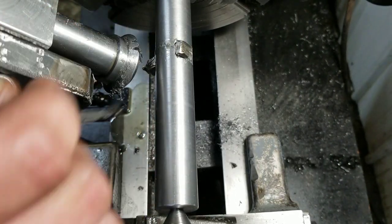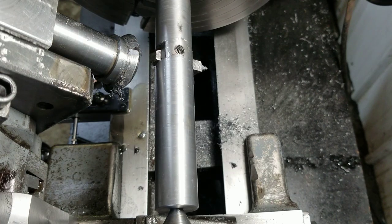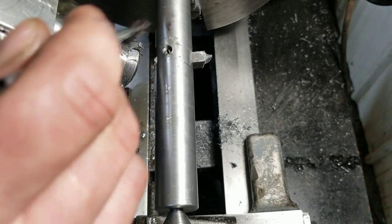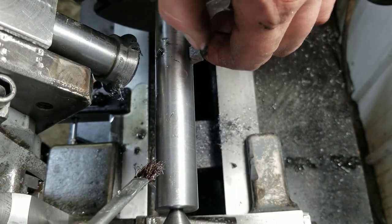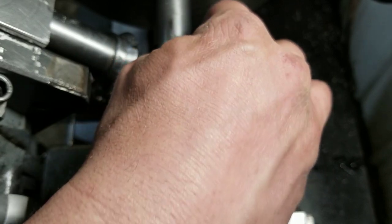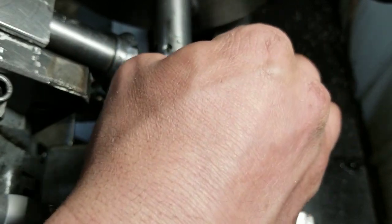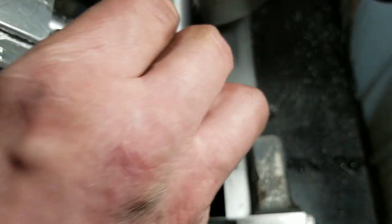It's a little funny looking, but for all intents and purposes, that's a tooth. That is certainly a tooth. I don't know what that's doing. Doesn't look broken or anything. I think I could almost clean that up some more and take that edge back. It's rounding that tooth off pretty good.